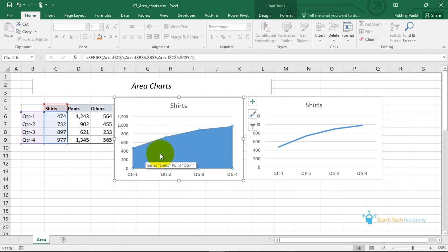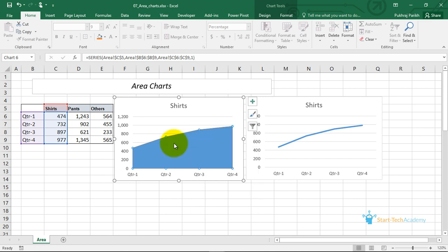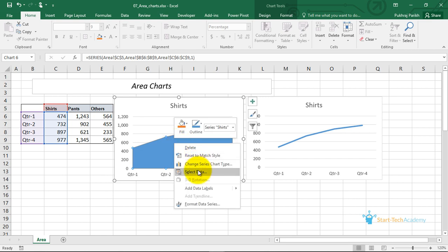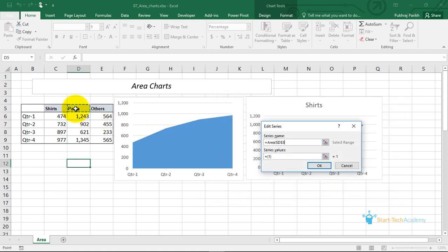Now if I want to have multiple data series in an area chart, just like a line chart will have multiple lines, the area below all those lines will be colored and it will be difficult to interpret. Let us see how to do that. I'll add a legend here.